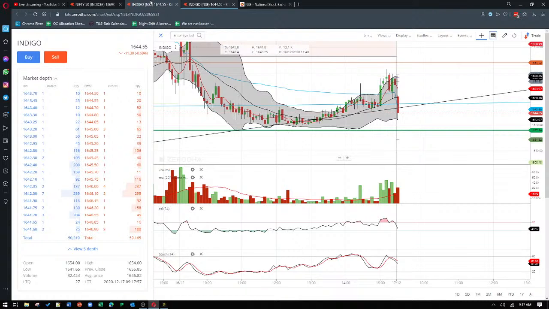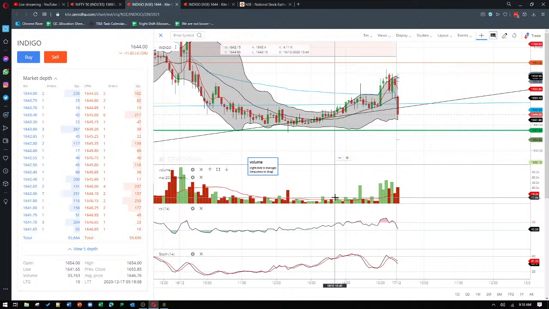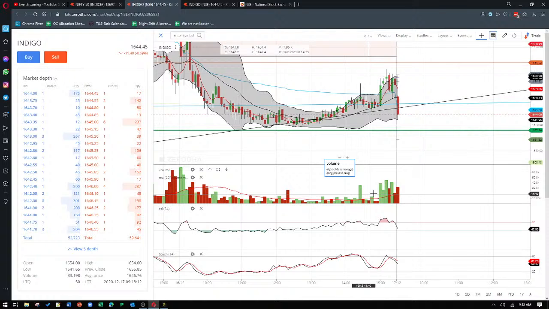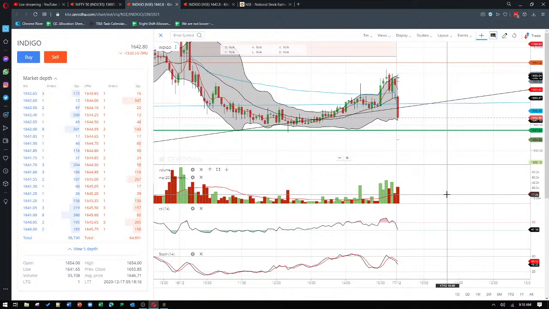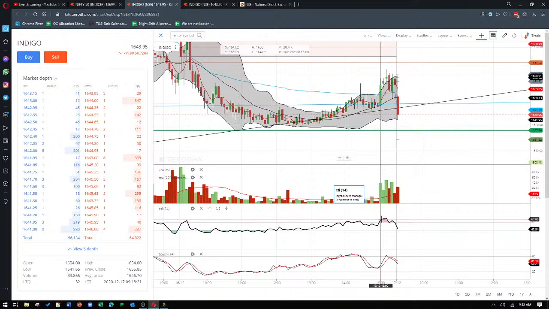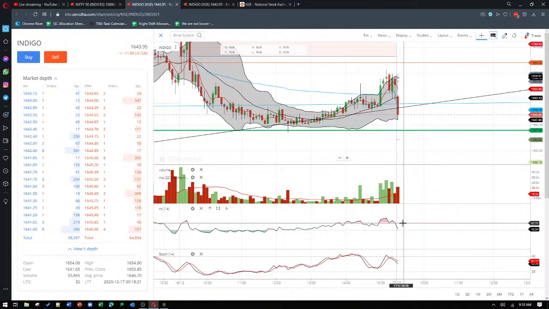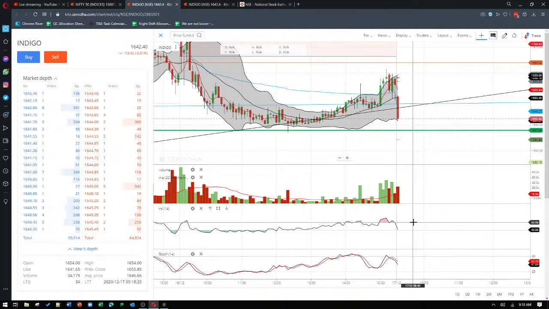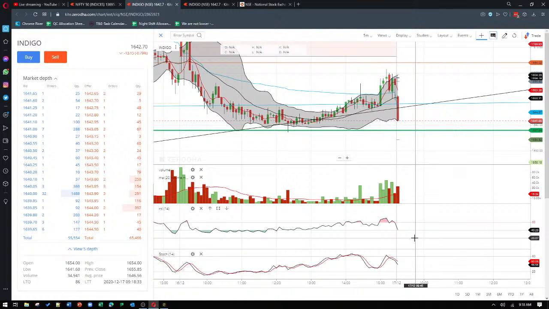Let me quickly go to the 5 minutes and see the pattern difference. Let me tell you what indicators I have added. This is volume, and this line is a moving average of 20 period. Why this 20 period? It will help you understand from the average perspective where the volumes are driving. And RSI is 14 period, kept at 60/40. I strongly believe if it is above 60, then it is very strong, and below 50 it is weak.